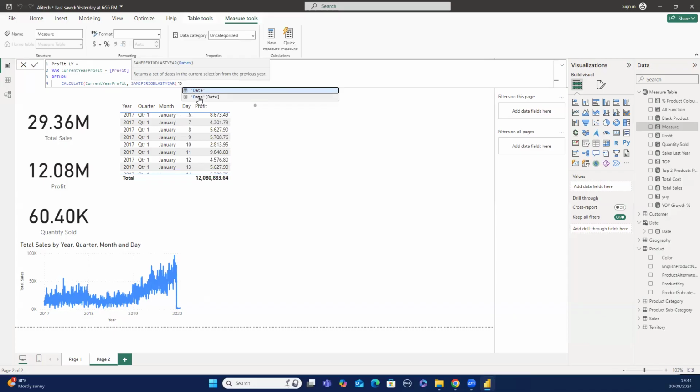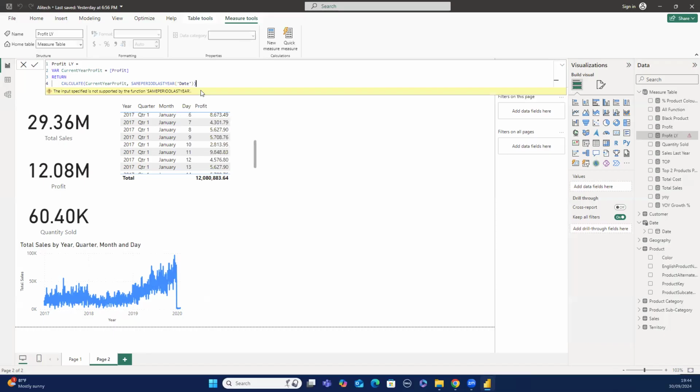Is it date? Let me choose date. Let me see if this will work. No. The input is not verified by the function same period last year.